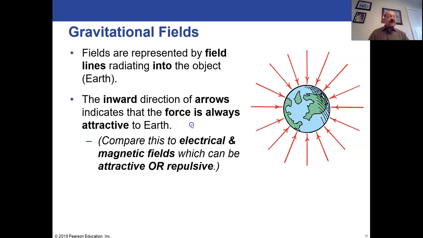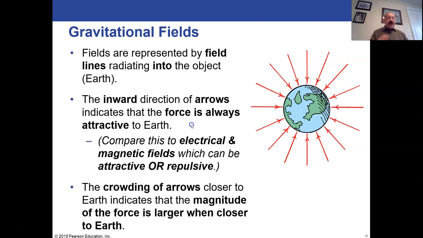Electric force can be repulsive or attractive. If you have like charges, they repel. So the force lines will be pushing against one another. If you have opposite charges, they will attract. One will be putting out force lines, and the other will accept force lines, and that will connect them. And the same thing with magnetic poles. North poles will repel each other. North and South Pole will attract each other. All right. And this will be the same also for all types of fields.